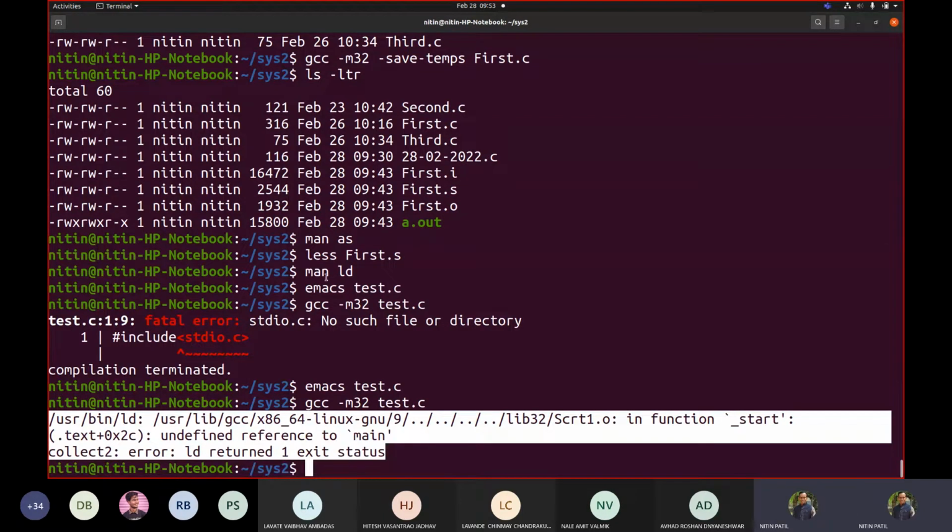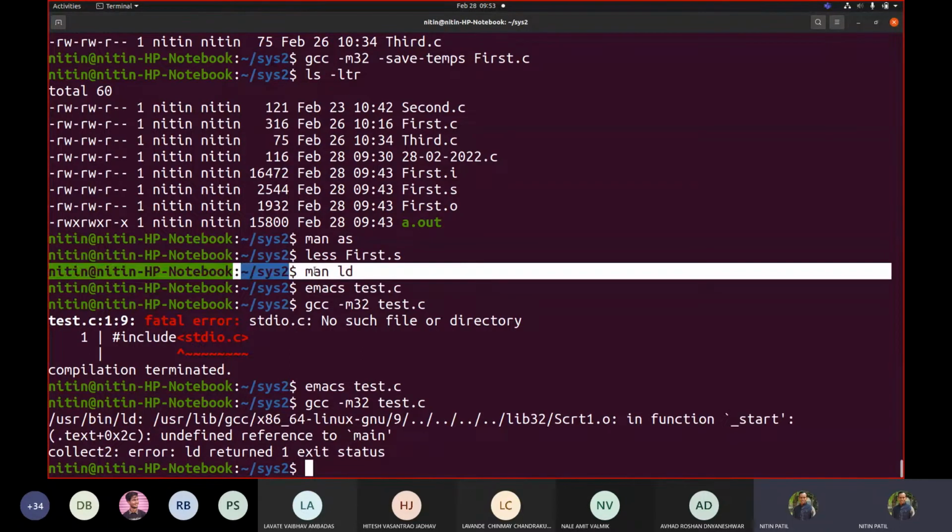That proves the existence of this linker, that this linker is used internally to generate an executable. So we simply write gcc. It doesn't require any other program like gas or ld to be invoked separately. It is already taken care of.